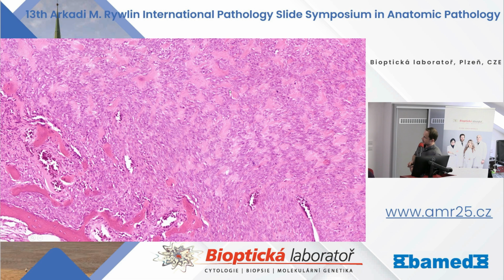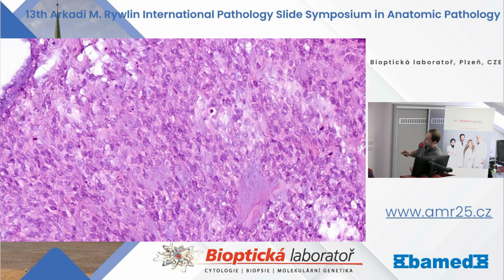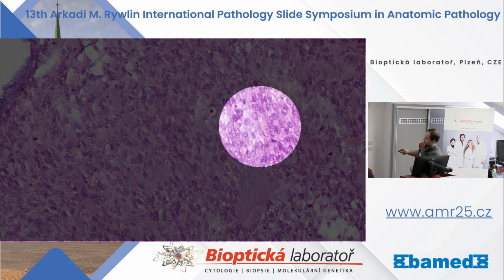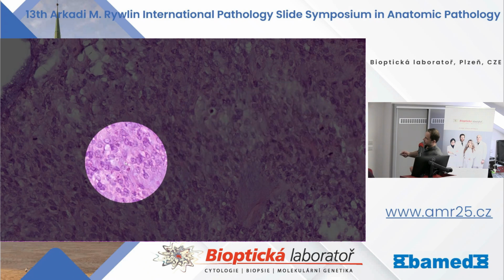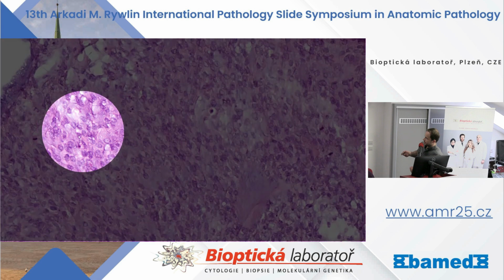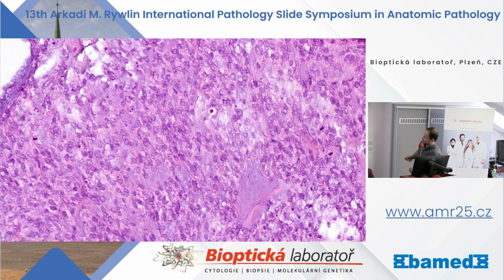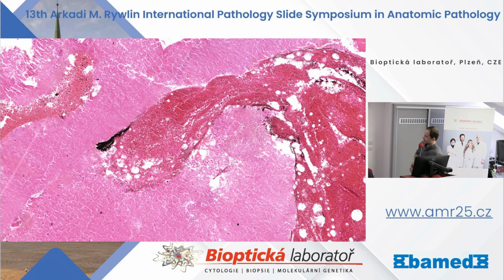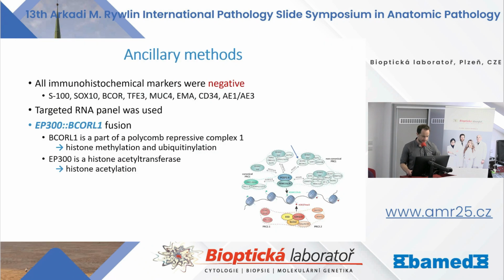And already in this medium magnification, you can notice in some areas mitotic activity. There was quite prominent mitotic activity, and if you couldn't appreciate it on the previous slide, I'm sure you could finally appreciate it here. Already in this one high power field, you can see 3 or 4 mitoses. There were also areas of necrosis, so those are the features of malignancy for this tumor, and in general, very often these features are used as a malignancy criterion in many other soft tissue tumors.